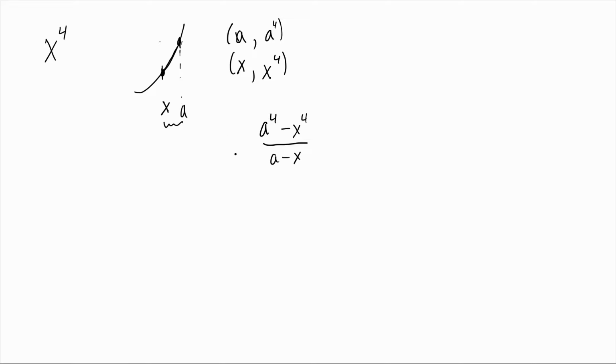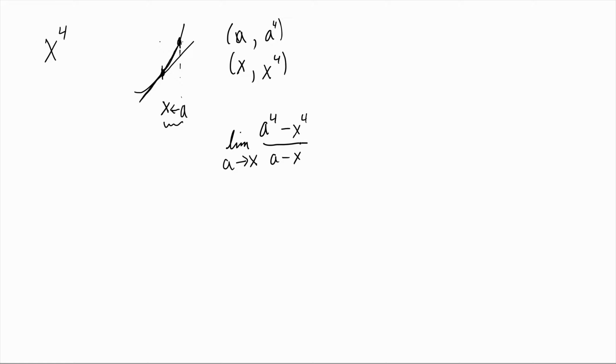And we're going to be taking a limit of this as a approaches x. So the run is going to get smaller and smaller and smaller, and as a approaches x, the slope of this average rate of change line will become the slope of a tangent line, which is what we want here as a moves in closer to x. So the limit is a approaches x. So notice in this limit that a is the variable and x is constant. A is what's changing, x is staying the same, and that'll be important to us.